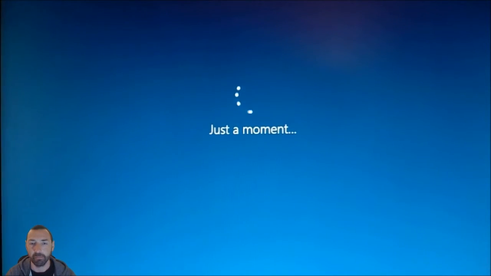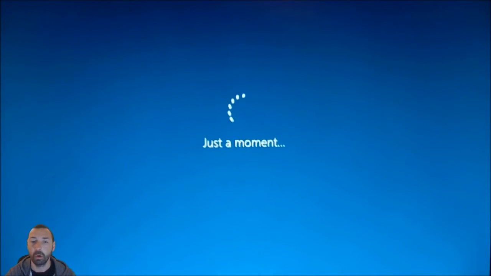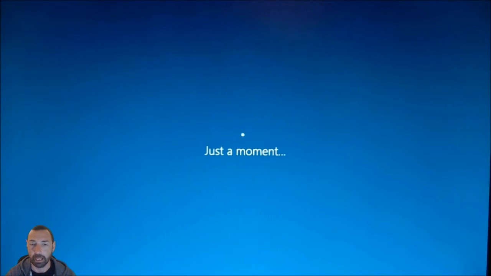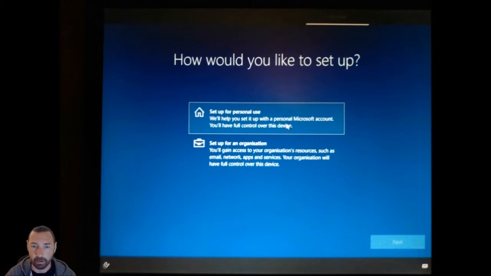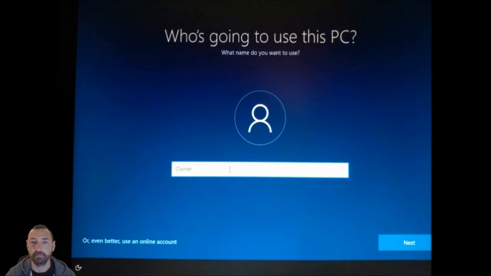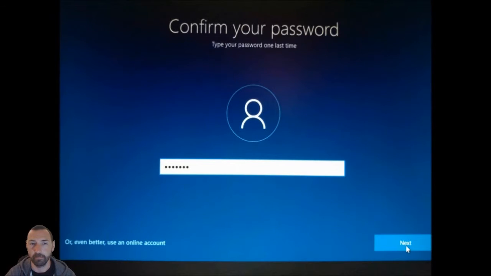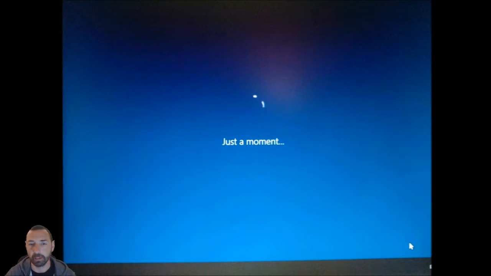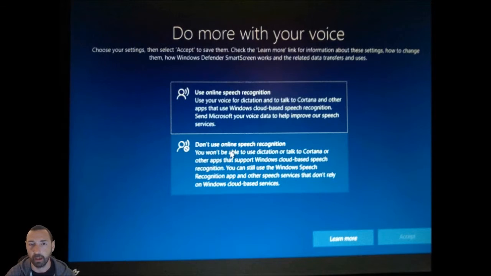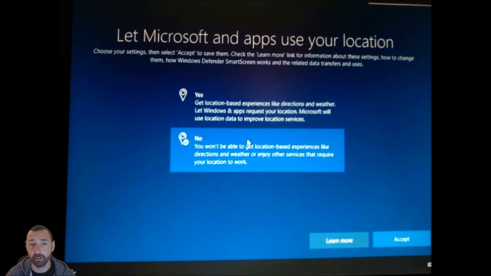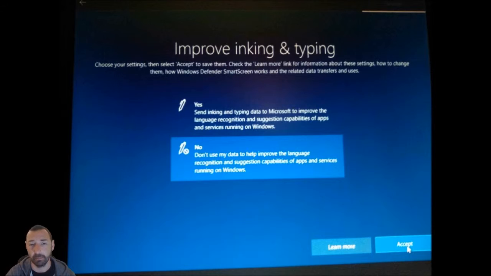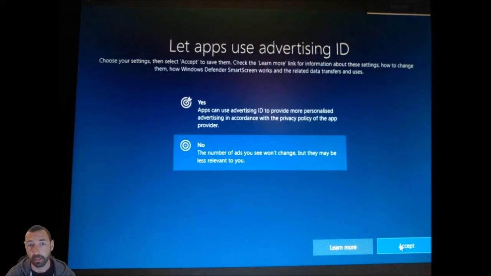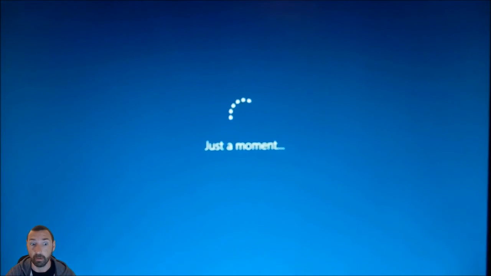So we had Windows 7, we downloaded the Microsoft installation media creation tool. We created the USB with the software on it. We booted from that USB, and then Windows 10 starts to create itself onto your hard drive. So we're going through things like passwords, memorable things, all that jazz. Now, if you want to be security conscious, you need to be answering no to all of these, because Windows 10 comes with a fantastic amount of marketing to get your personal data, and then they sell it. So no, and basic.